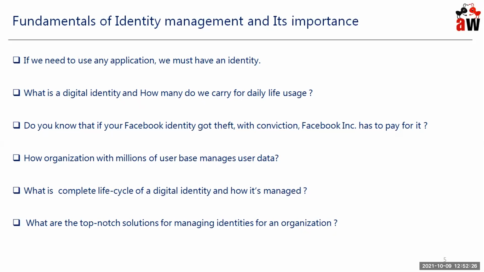Now identity also comes with life cycle management, right? The way humans get born, grow up and then die, similarly, an organization has to manage its identities properly. So when somebody registers or joins an organization, they will create a particular identity. That's called joiner, right? Then there is moving. Moving means, suppose you have an Amazon account, and now you're subscribing to Amazon Pay or maybe Amazon Prime. So your account will have more access, more privileges, right, than a normal account.